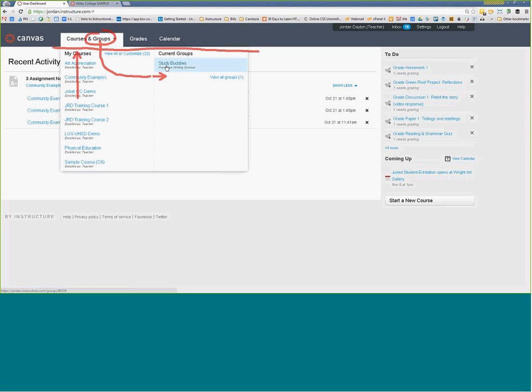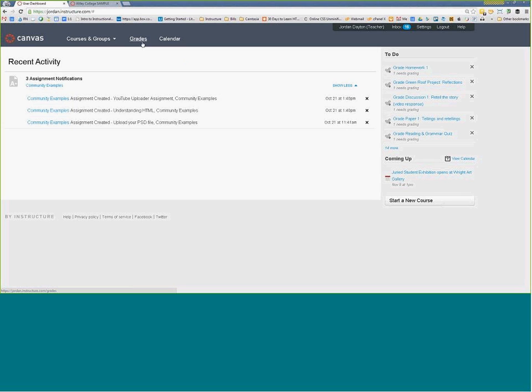It just lacks a bit of the quality that a course does. And it's meant to be a collaborative space where students can work together, share content, share ideas, have conferences, all kinds of fun stuff. So just be aware that if you log into Canvas and it only says courses, don't feel bad. That just means you're not enrolled in a group, and that's why you're not seeing that.